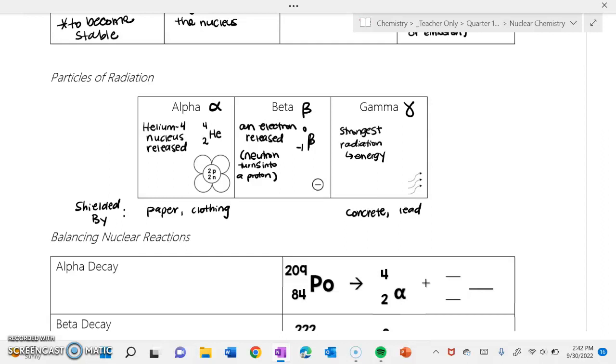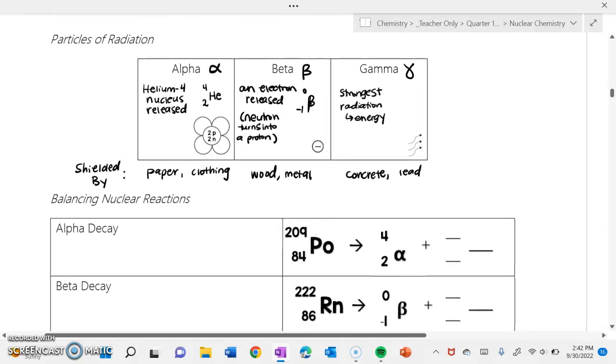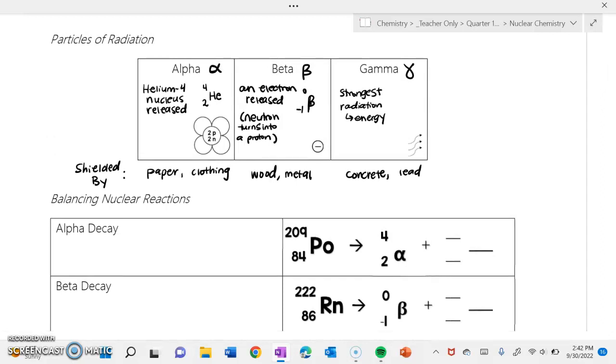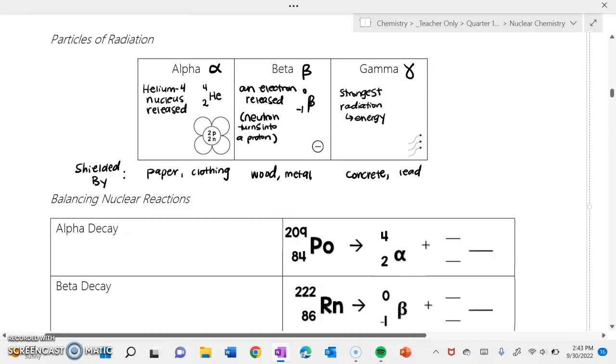And then beta is kind of in the middle. So anything that is like wood would protect against beta, or like sheets of metal, those would also protect against beta radiation. And also we talked about how alpha, if ingested, would affect you. Well, beta and gamma progressively get stronger, and gamma radiation will pass through skin and bones and can actually cause harm and burns without ingestion just by being around it. So it needs that really strong protection.